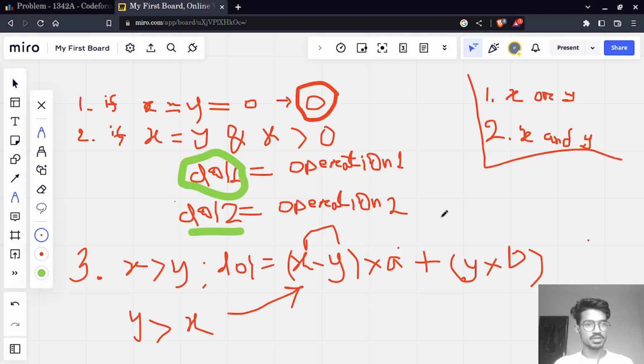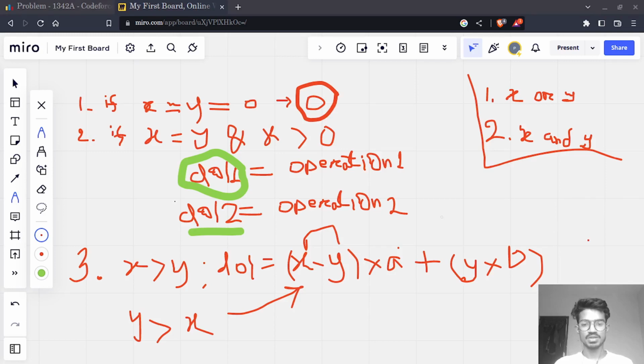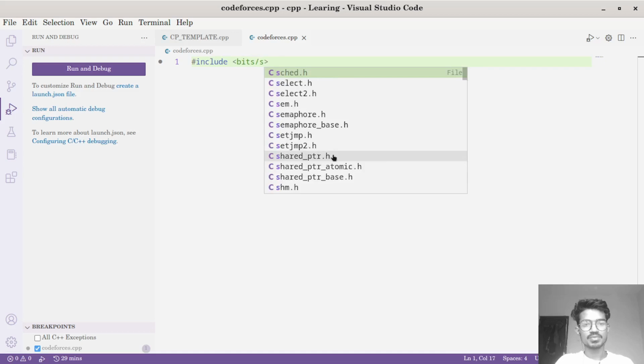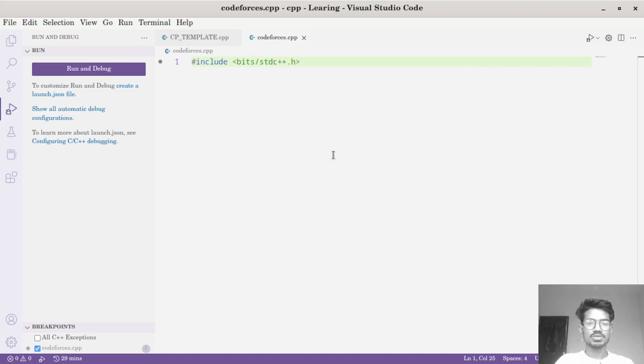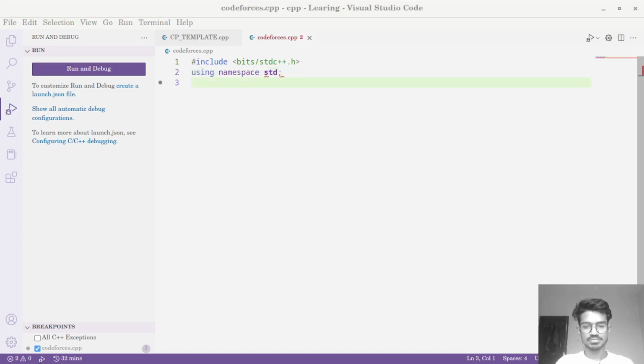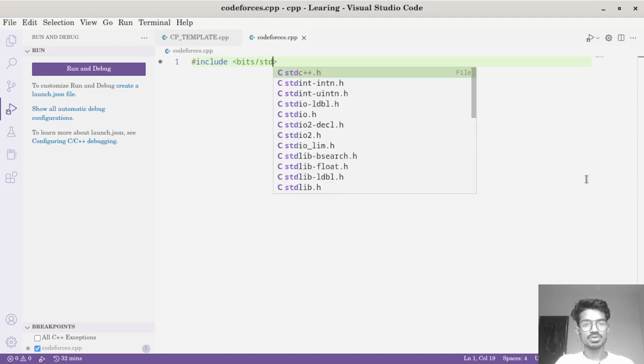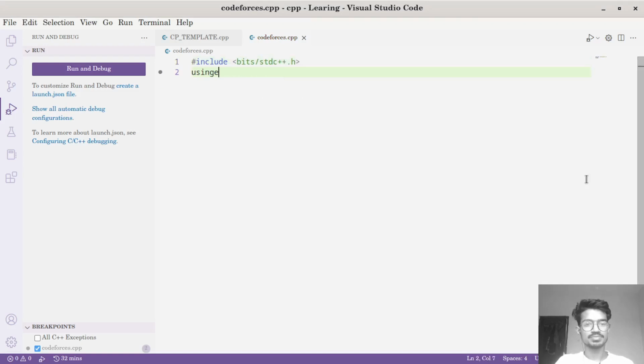Now we will go to our main part, the interesting one, the coding part. Okay, so at first we will include all the header files.